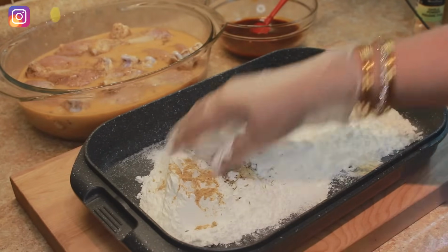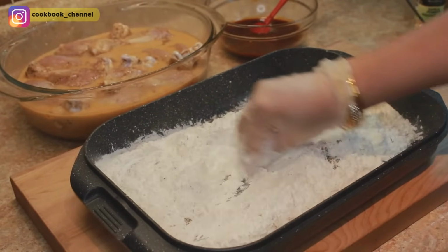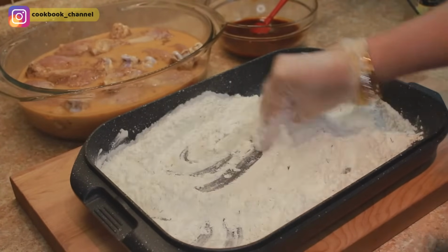So I'll just give this a good mix, and if I fall short of corn flour, I'll add in more corn flour later on, but I won't add more spices to this mixture. So I'll just mix all this well.